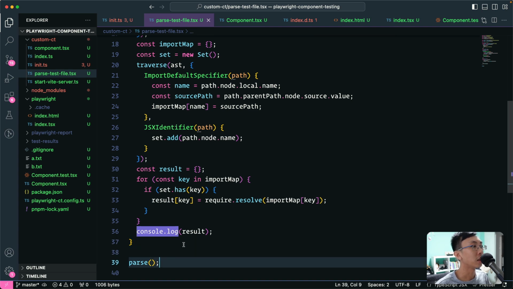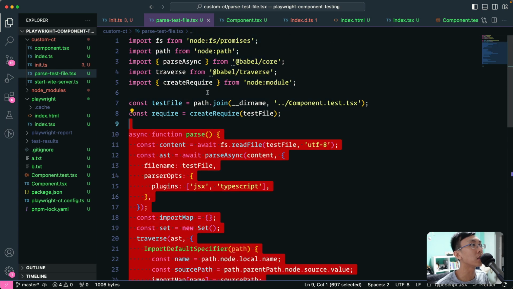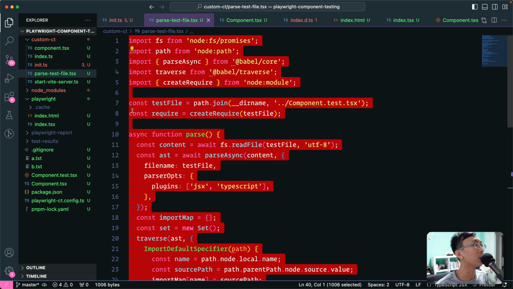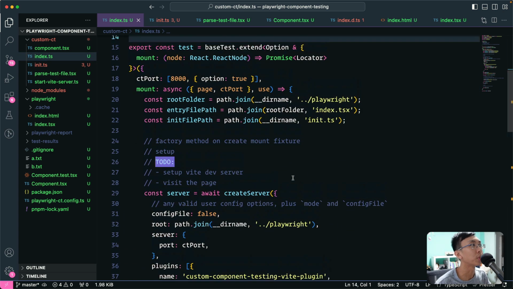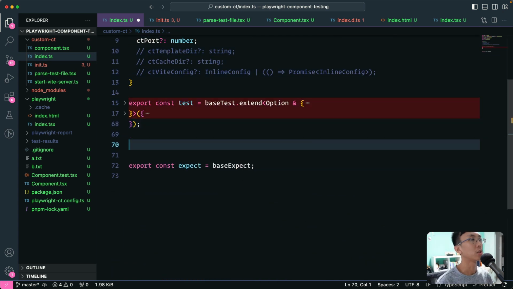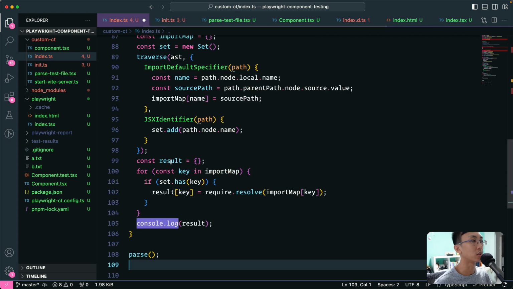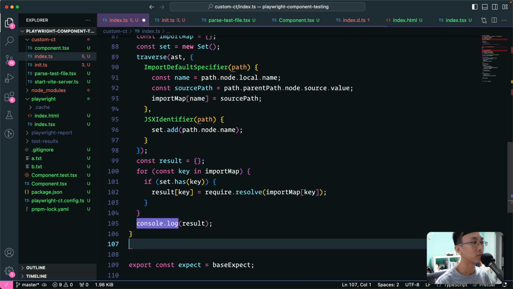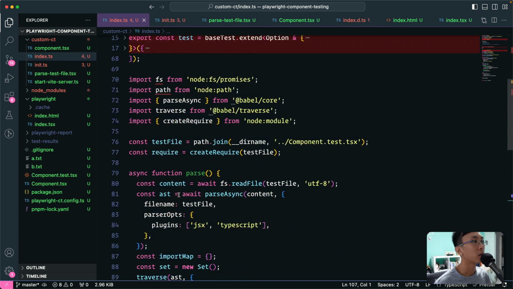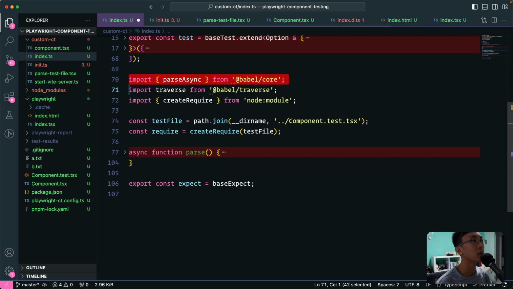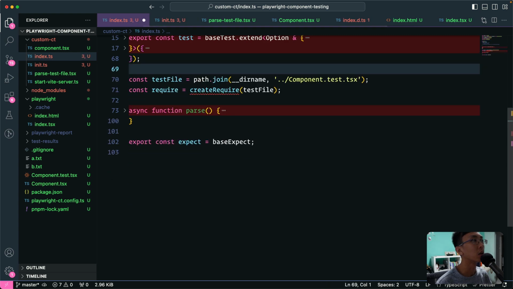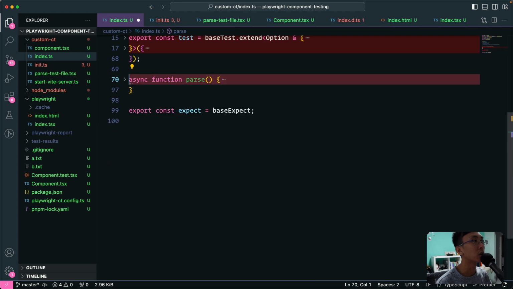This is amazing. So let me copy this whole code over here and go back to our custom mount function. I'm gonna come here, and then I'm gonna have this function over here, our parse. Some of this we don't need. Some of this can move to the top.